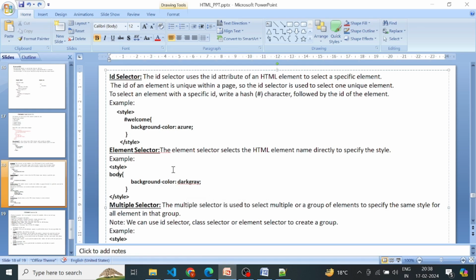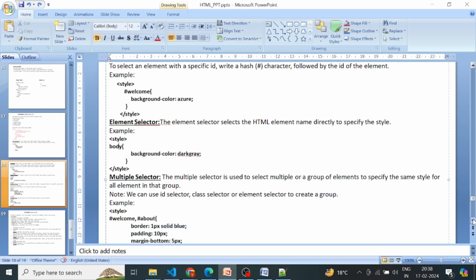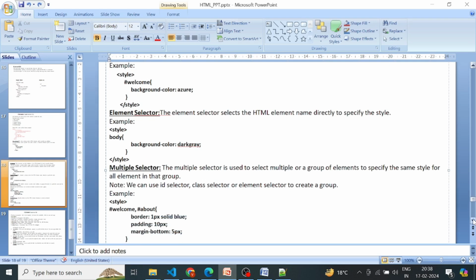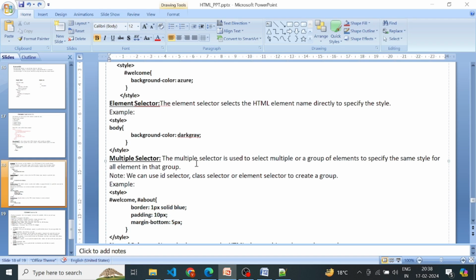And the next selector is multiple selector. The multiple selector is used to select multiple or a group of elements to specify the same style for all elements in that group.